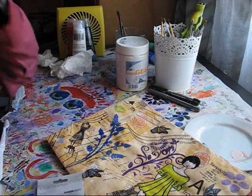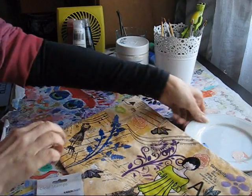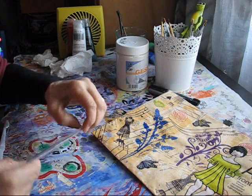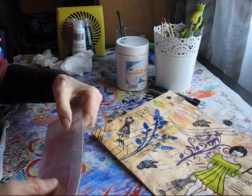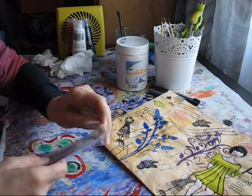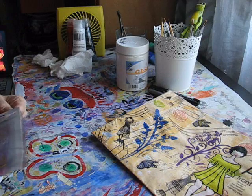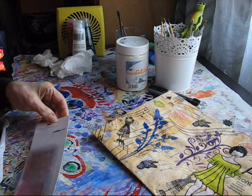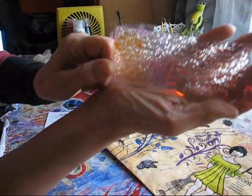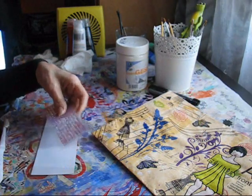I just had a fiddle about in my stamps container, and decided I want to do a bit more stamping of the background. So I've got a, what's this one called? Script. A script. If I can get it out, I'll show you. If you can see that there, it's a bit stained from previous inks. It's all right. So give a bit of scent.